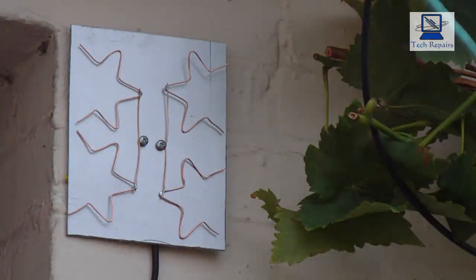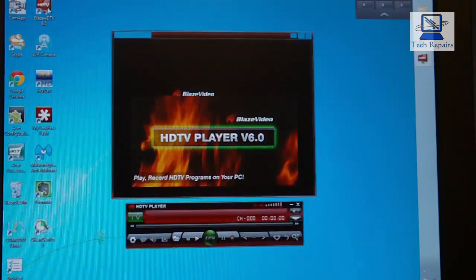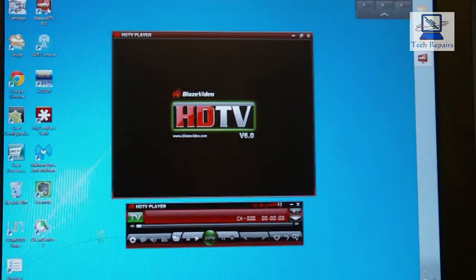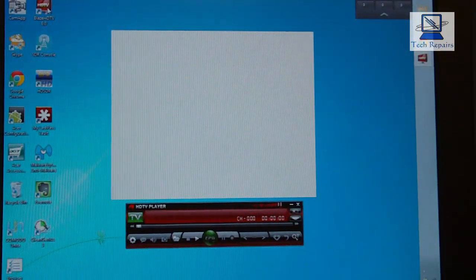Okay, so that's it mounted to the wall now and connected. So all we need to do now is plug it in the other end, and we'll see what the video quality is like. Okay, so we're going to fire up HDTV player, which is Blade's video, which is what I use for this. And we're just running off a TV dongle into a PC now. So Daryl's all connected up outside. I just need to plug it in this end, so we'll just let this boot up, and then we can see what the signal quality is like.